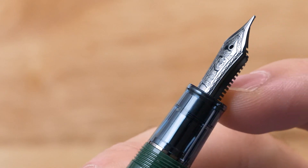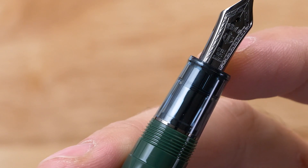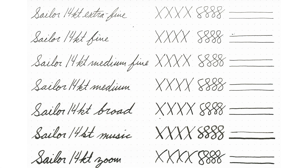The overall feel is going to be similar in terms of feedback — not super glassy smooth, just that touch of feedback that grounds you a little on the page as you write. Both nib designs are highly detailed with the Sailor anchor logo and the founding year 1911 as the focal point. Both pens will be available in all seven standard Sailor nib grinds: extra fine, fine, medium fine, medium, broad, zoom, and music. If you want to learn more about each of these nibs, you can check out the other more comprehensive Sailor video where I explain a breakdown of all these nibs.